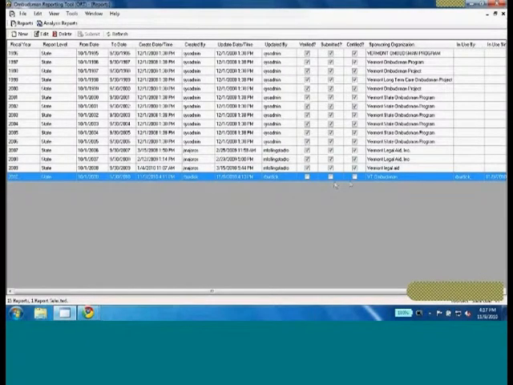Once AoA has reviewed and certified your report, once it's finalized, you'll see a check in this column, the certified column, which tells you that AoA has finalized the report. So that was it for my quick demo. There's a couple of features we won't cover in detail, but they work just like you would expect.